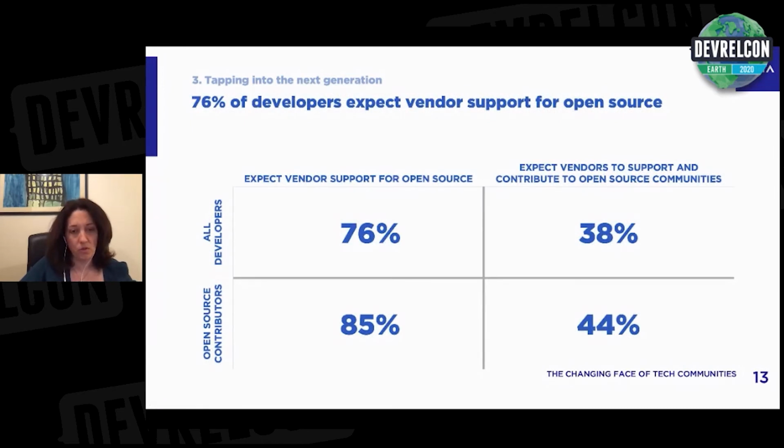Now, just one more note on open source, exactly because it's so crucial. Open source is one way in which the face of the ecosystem has changed. It was there before, but it's becoming more and more relevant and more into everything. So this is just 4 key numbers to remember as to how much developers care about open source. Whether they contribute or not, 76% of all developers expect vendor support for open source. And actually 38% in particular expect support to the open source communities, right? So to support a community. Contributors have stronger views, as you might expect. So you have nearly half of contributors expecting you to support their open source community. So that's also something that is a big change, a big trend in the area.